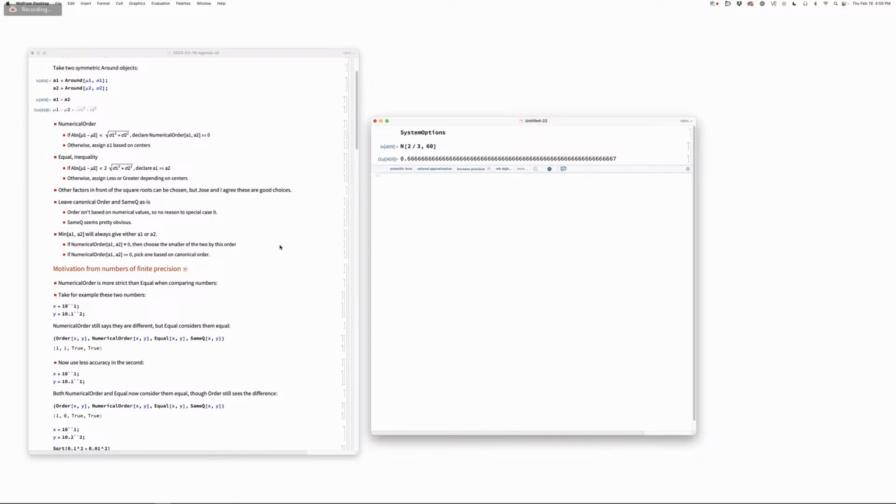Or it can be numerical order that says go all the way up to where the interval of uncertainty starts. That's like a kind of zero tolerance. Order would be like -infinity or something like that. And then we have Equal that has like 7 bits. It allows like 7 bits of the number to be different.